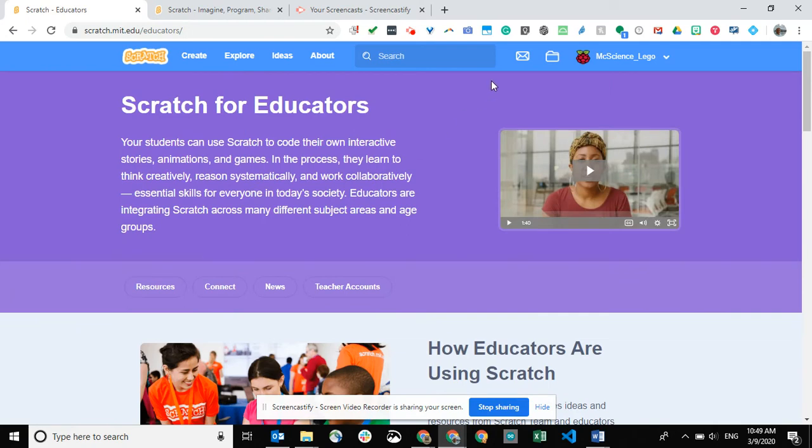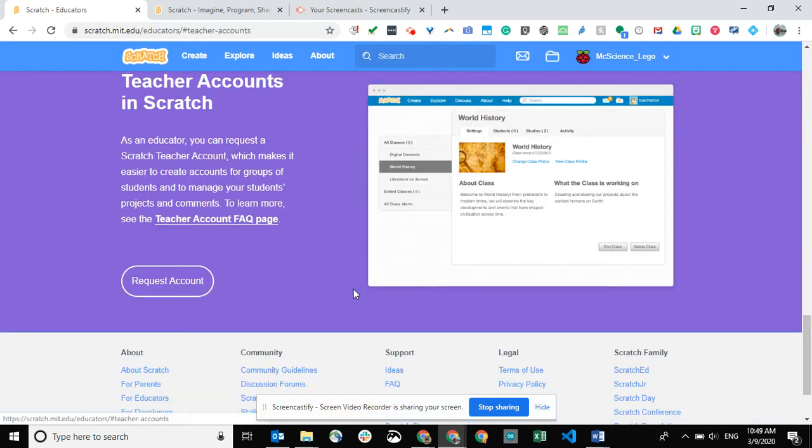If you do want to create a teacher account, what I would suggest is to come to this educators section, click on teacher accounts, and then request a teacher account right away. That way you're not making an account and then finding out about this and having to make another account, because you're not able to convert a regular account to a teacher account.